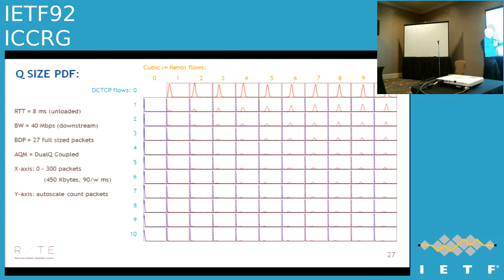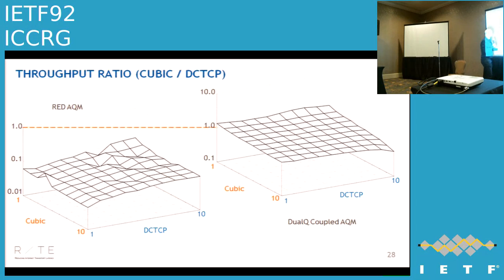Maybe another representation for the fairness is compared in the next slide between data center TCP and cubic running together. So from 1 to 10 again, from 1 to 10, we have the throughput ratio, cubic divided by data center TCP. So you see here is 1, it's a log scale. It's up to 40 times less throughput for cubic on a normal RED AQM. We have coupled AQM with a dual queue. It's practically a plane around 1. A little bit more to cubic when there are not so many flows, and a little bit less for cubic when there are lots of flows.